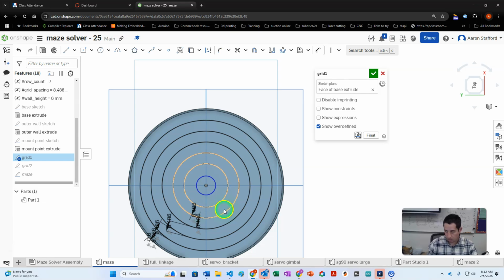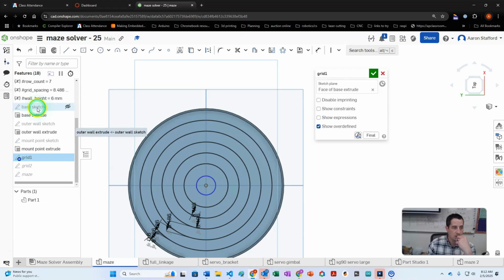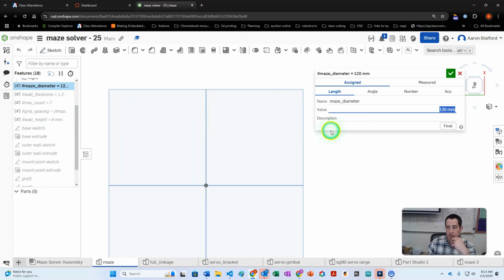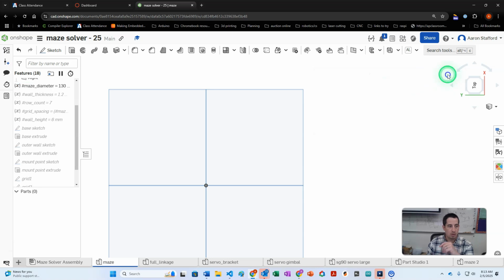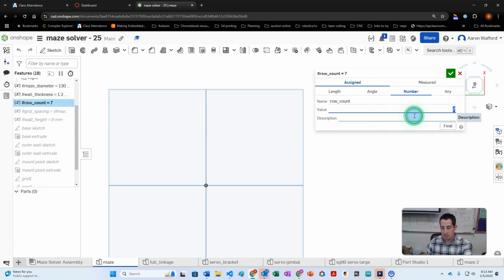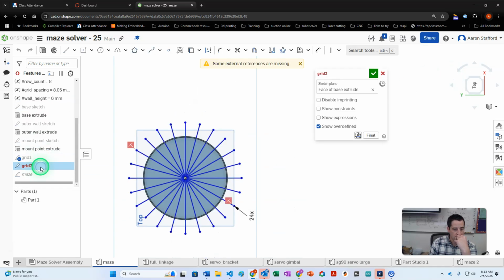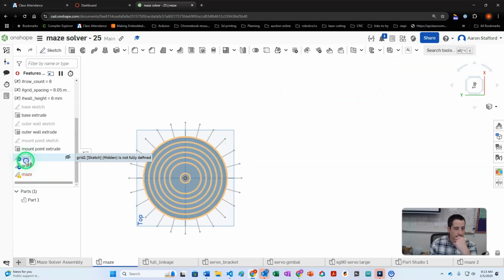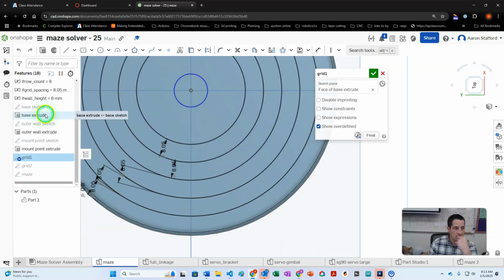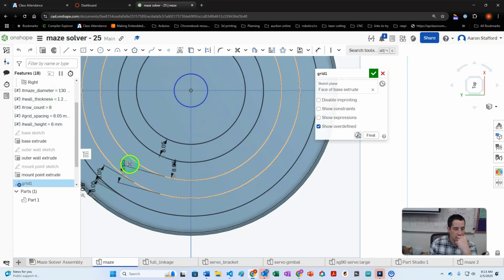And I think I'm going to delete that inner row because I think it's too small. So it's 1, 2, 3, 4, 5, 6, 7. 1, 2, 3, 4, 5, 6. So we have to make this guy even a little bigger. So let's go 130, and set the row count to be 8. Okay. 1, 2, 3, 4, 5.